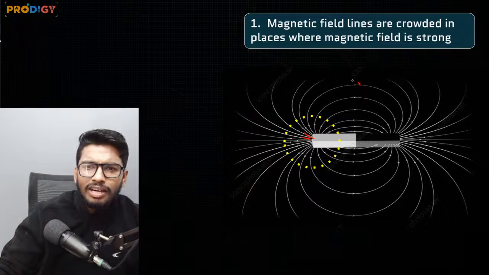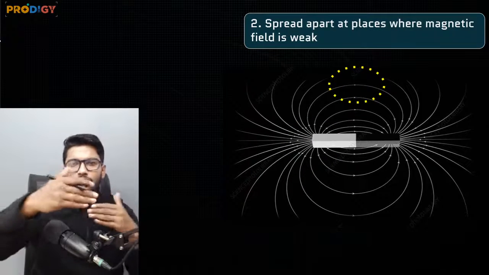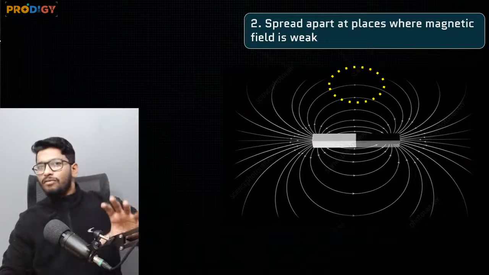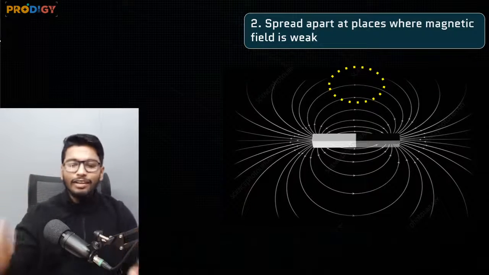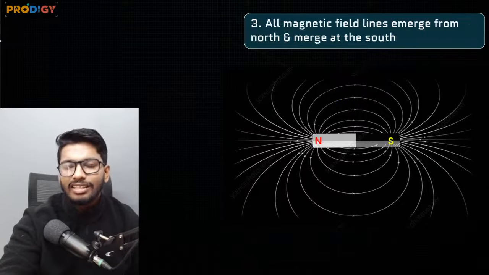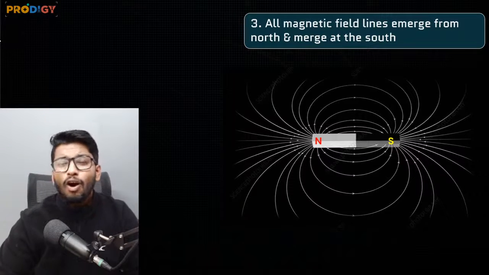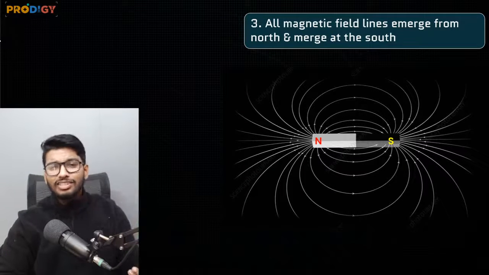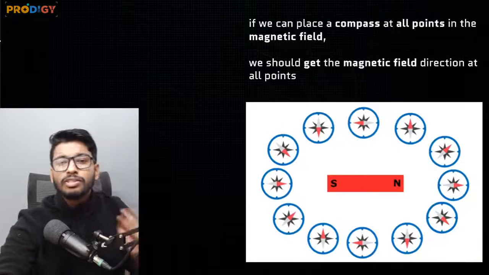But if you go towards the middle, you can see that there are a lot of gaps in between, and wherever they're spread apart, there the magnetic field is comparatively weaker. So if you take a bar magnet, the magnetic field is strongest near the poles, and weakest near the mid region, as you see in this particular diagram. And apart from that, as I told you already, all magnetic field lines, whether a bar magnet, a horseshoe magnet, or magnets in general, start from the north pole and end up in the south pole, and inside the magnet they go from south to north.